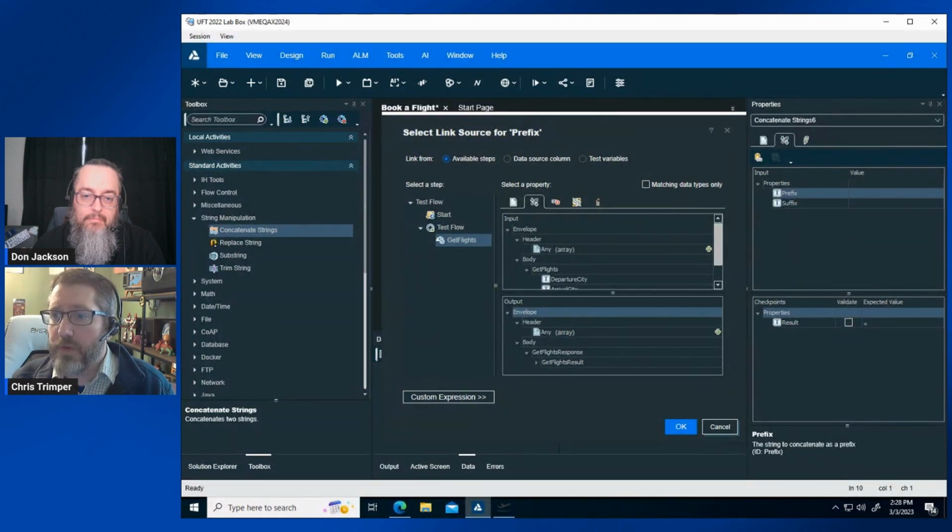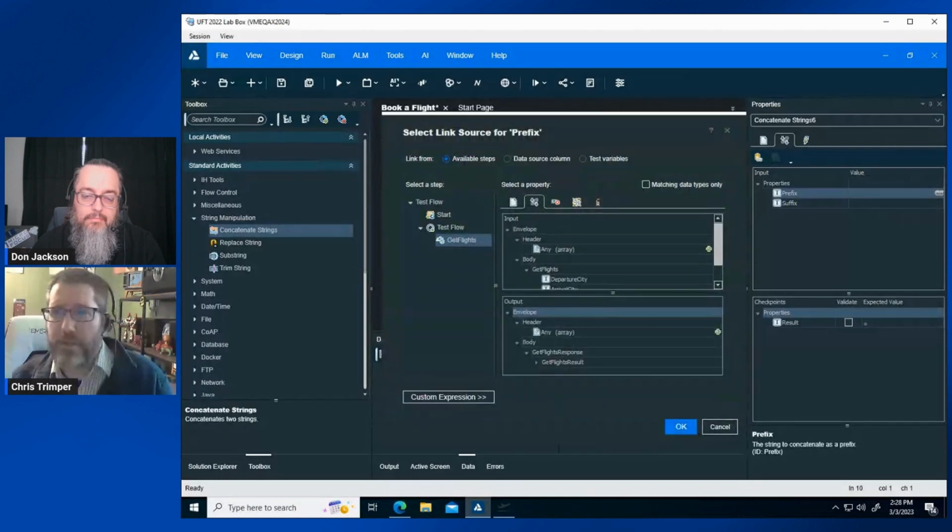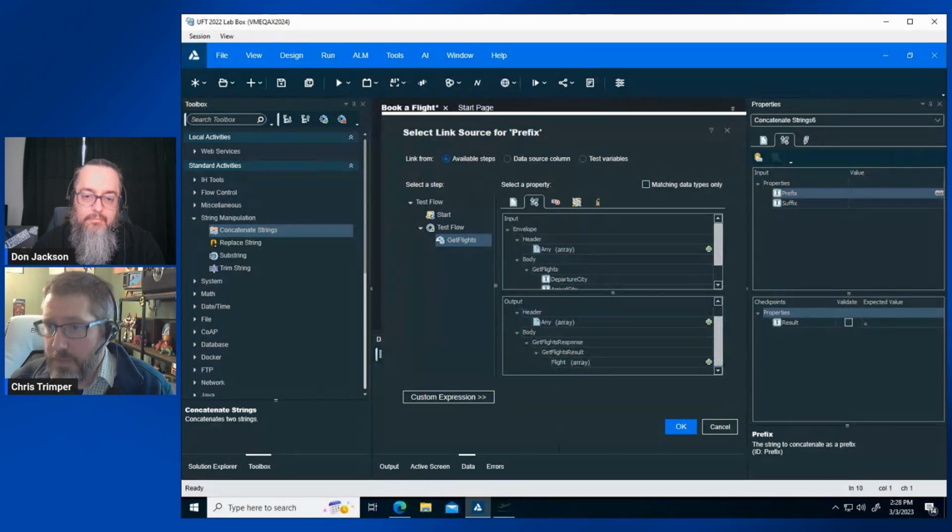So anywhere we are along the flow, when we select to link to a data source, you might think, oh, that's just a spreadsheet. Well, no, we also have any other calls' output as an option. It just so happens that get flights, the way this is defined, will give us the full structure.